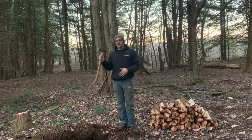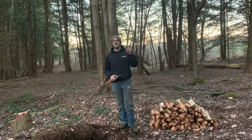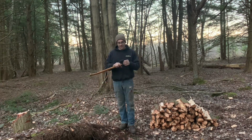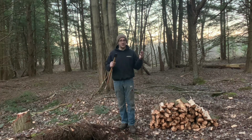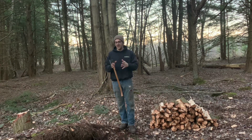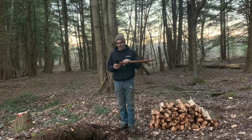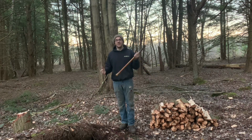And if you are still receiving edge damage while using it in hardwood, maybe try doing what I did. I put a small micro bevel on it, which is just putting a bevel at the absolute very edge there. Maybe I'll do a separate video about micro bevels, but there's a lot of information out there, guys. But try putting a little micro bevel on the edge, and I think that will help you out tremendously, because these do have a very keen edge on them. And like I said, myself along with a few other guys have experienced edge damage with these axes.